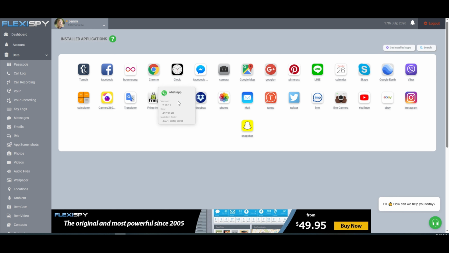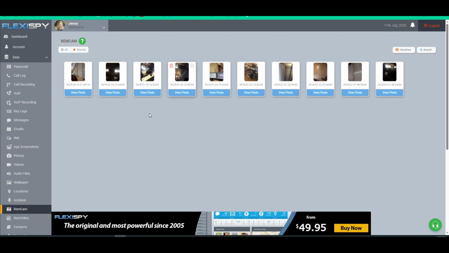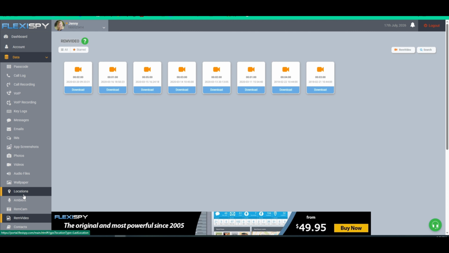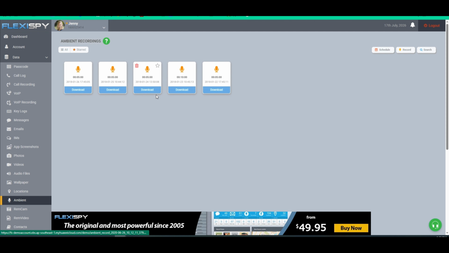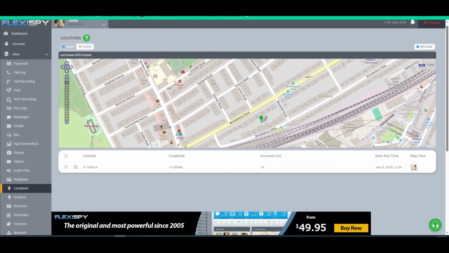The app tracks social media interactions across platforms like Facebook, WhatsApp, and Instagram, and logs browsing history to ensure they aren't accessing inappropriate content. FlexiSPY also takes periodic screenshots and uses a keylogger to capture all keystrokes, providing a clear view of your child's online activities. Additionally, parents can remotely access the iPad's camera and microphone to take pictures and record surrounding audio for added security.